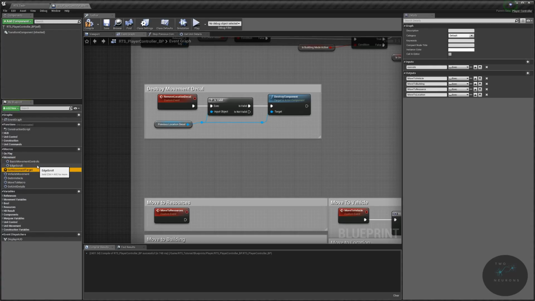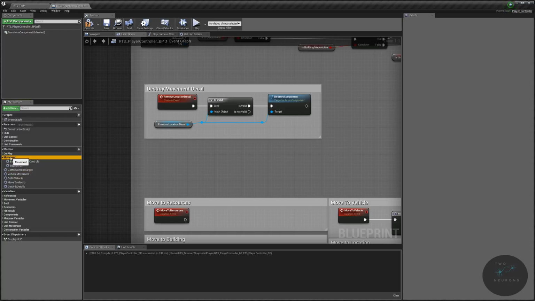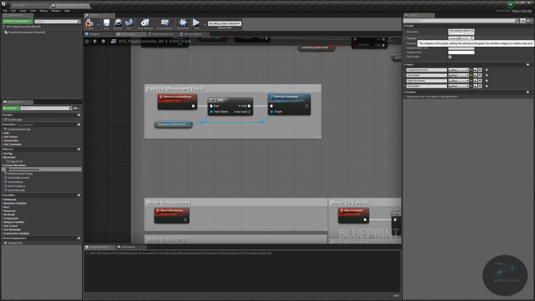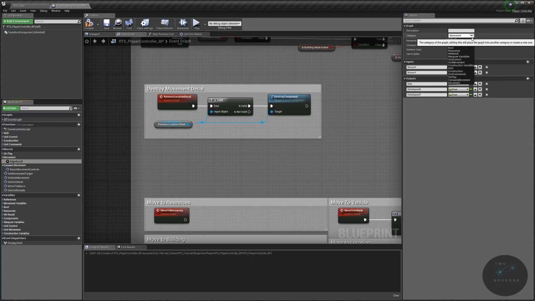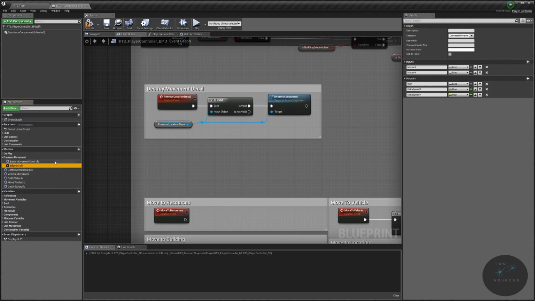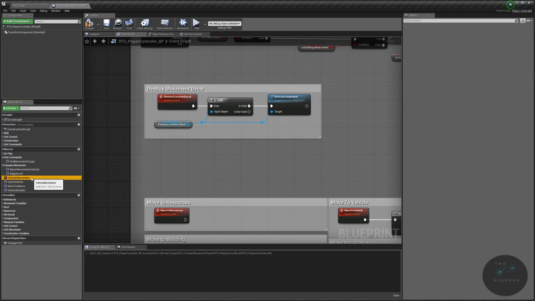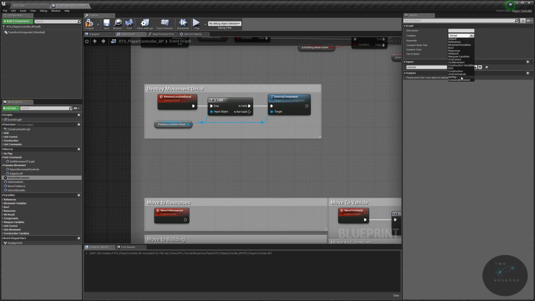It's actually already in here. Oh, sorry, that's movement for our camera. We're going to rename this as camera movement now, just so we don't get confused. Camera movement. Likewise, the edge scroll will now go into camera movement. This will go into unit movement or unit commands. Vehicle movement will go into unit commands as well.